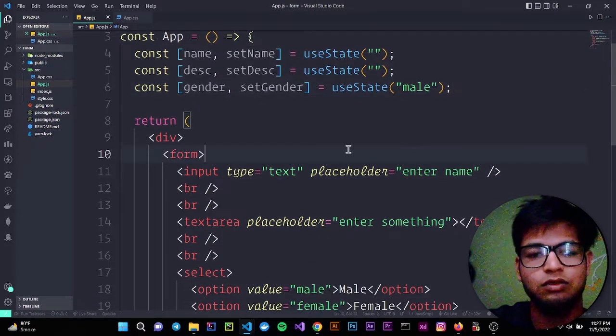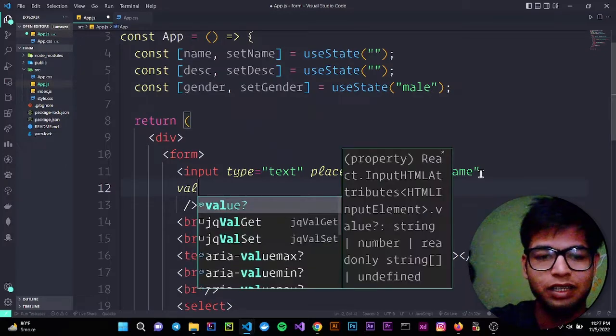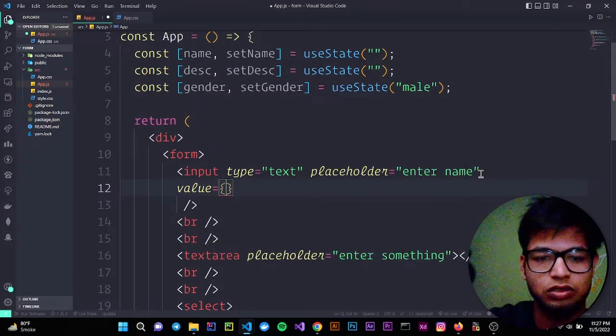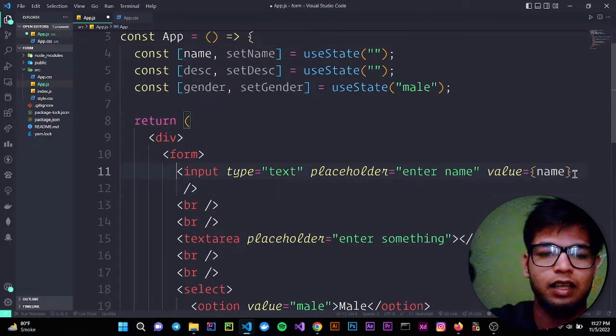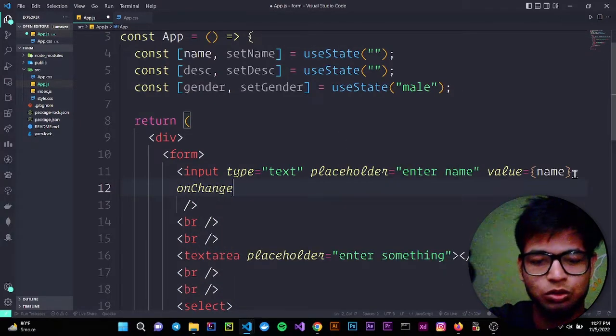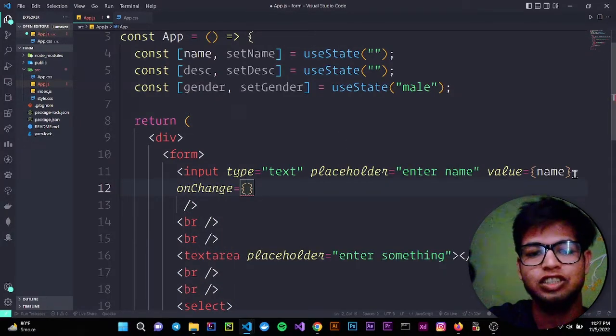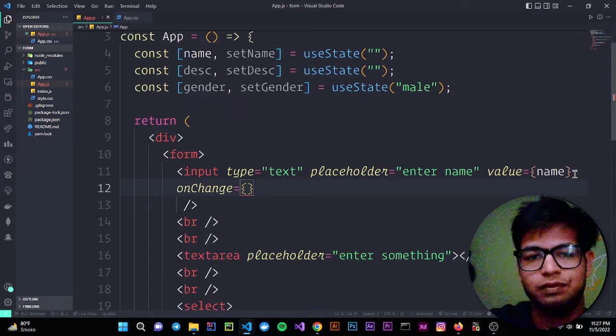Now what we have to do is provide here our useState. So value equals to name state, this one name, and here you have to type onChange. So on every change, when you key press anything, you have to update the state.